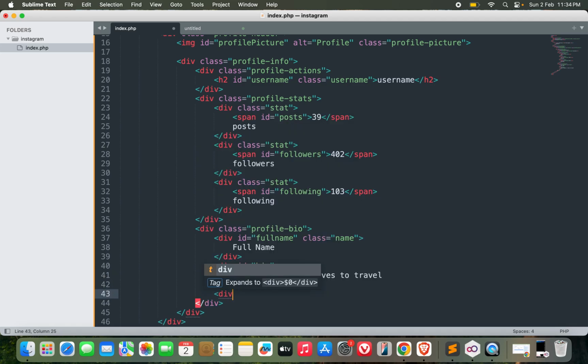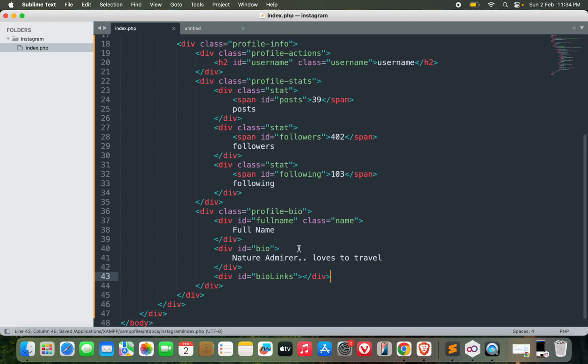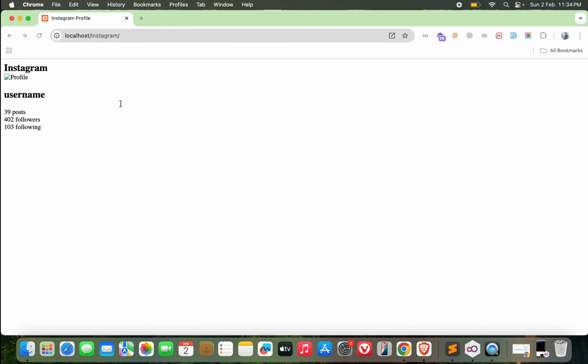And then ID equals bio links. If there are any links, we can show it over here. This might be something like facebook.com/myprofiles. Okay, let's see. This is good.